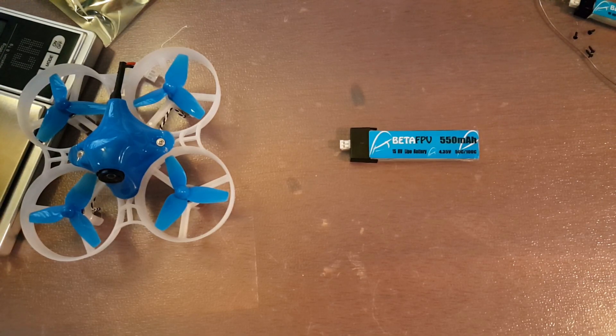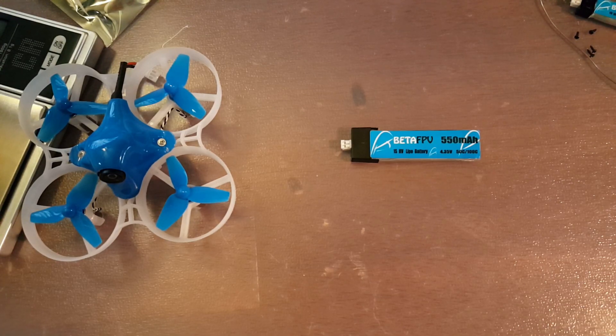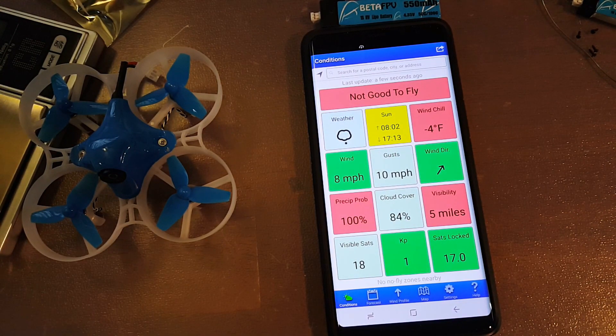It was just a little bit too windy, I was fighting it a little bit too much, so I'll go ahead and throw that footage in so you guys can see it. Today's forecast said it was about — yeah, here's my forecast right now — we've got like 10 mile an hour gusts, which I could definitely feel when I was trying to fly, but negative four wind chill. It is cold, cold, cold today.